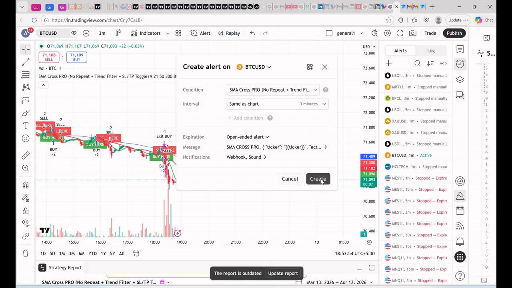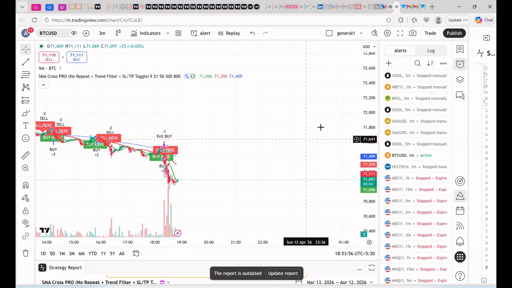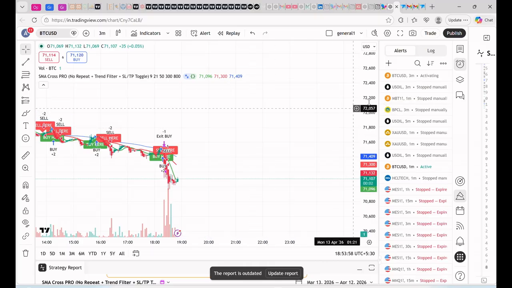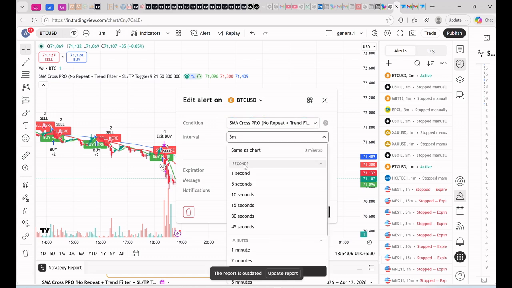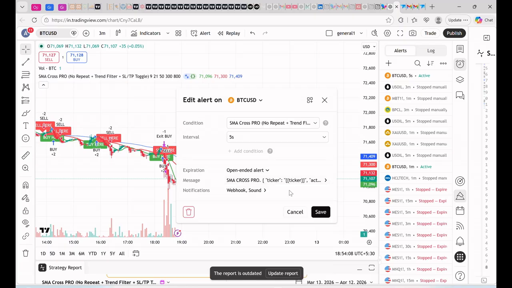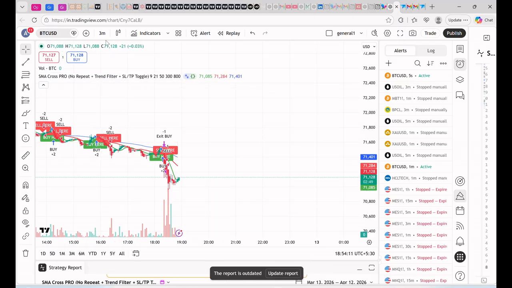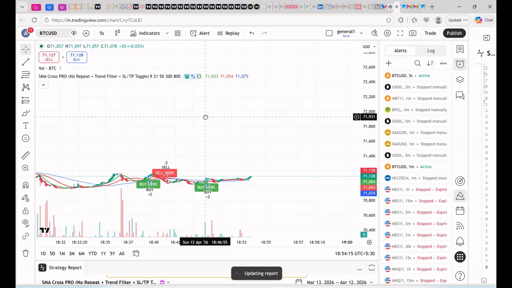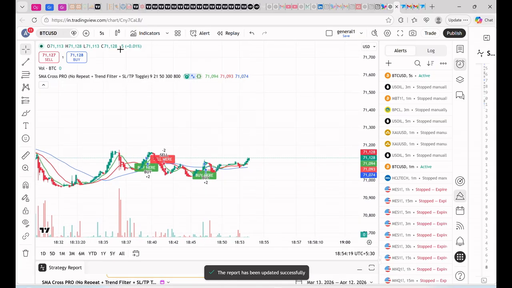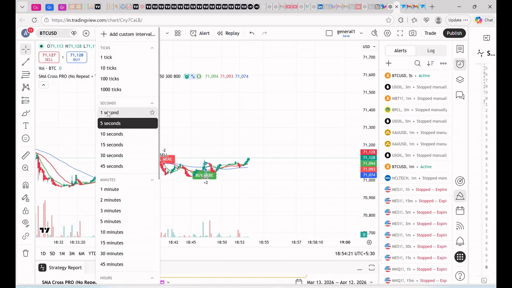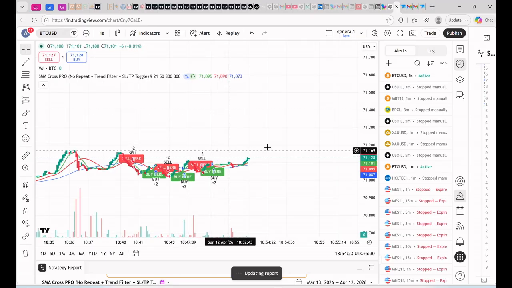At this point, all the key parameters such as ticker, symbol, action, buy/sell, quantity, price, and time frame are included in the payload. So, whenever a trading signal is generated, the alert will be triggered automatically, and the corresponding trade will be executed through the connected platform. To quickly verify whether everything is working correctly, we can temporarily change the chart time frame to a very small interval, such as 1 second.